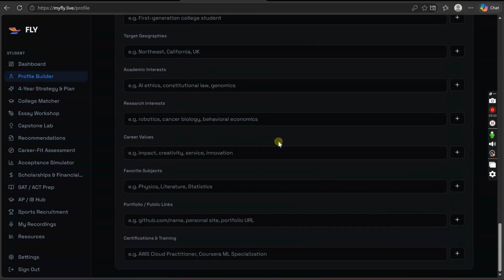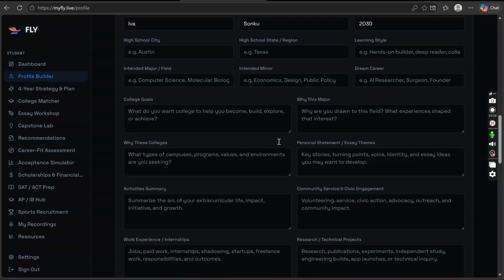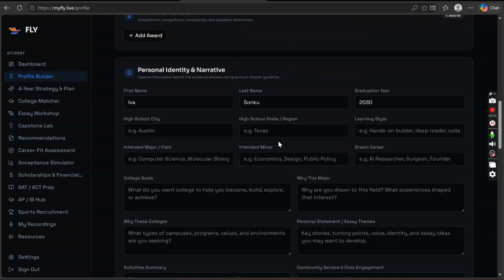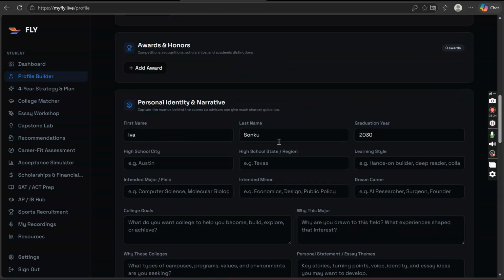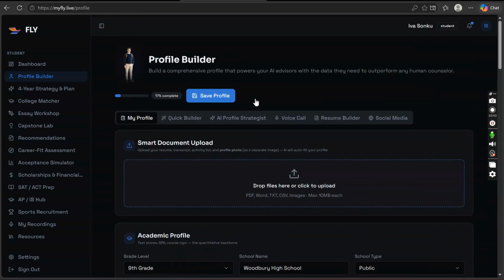But there's a lot of stuff to be entered, and a lot of it is optional, but the more details you have, the more accurate your profile will become, and the more meaningful, accurate and precise insights, recommendations and proposals you will get from our AI tool. AI, at the end of the day, is all about data. The more data you feed in about yourself, the more accurate the output will be. So I don't want to do all this because this is too much typing, right?